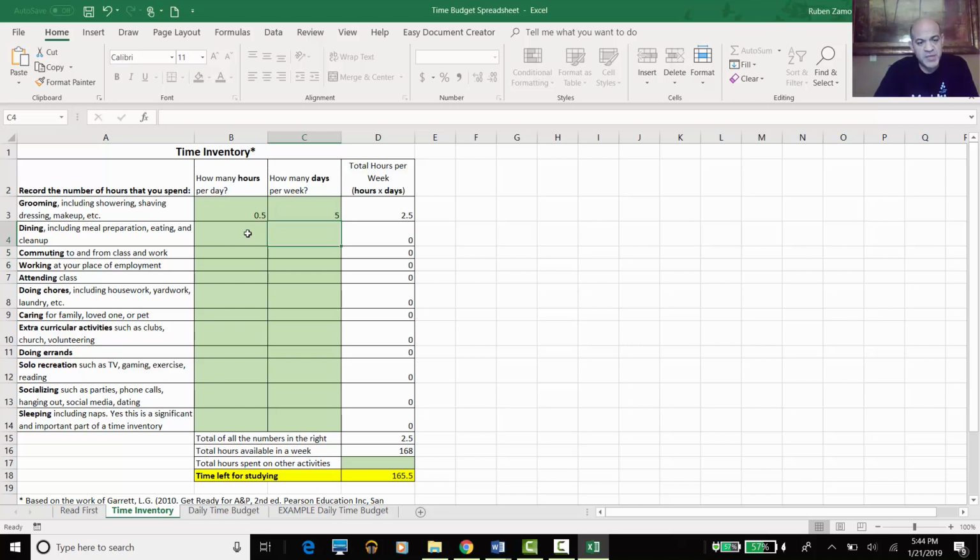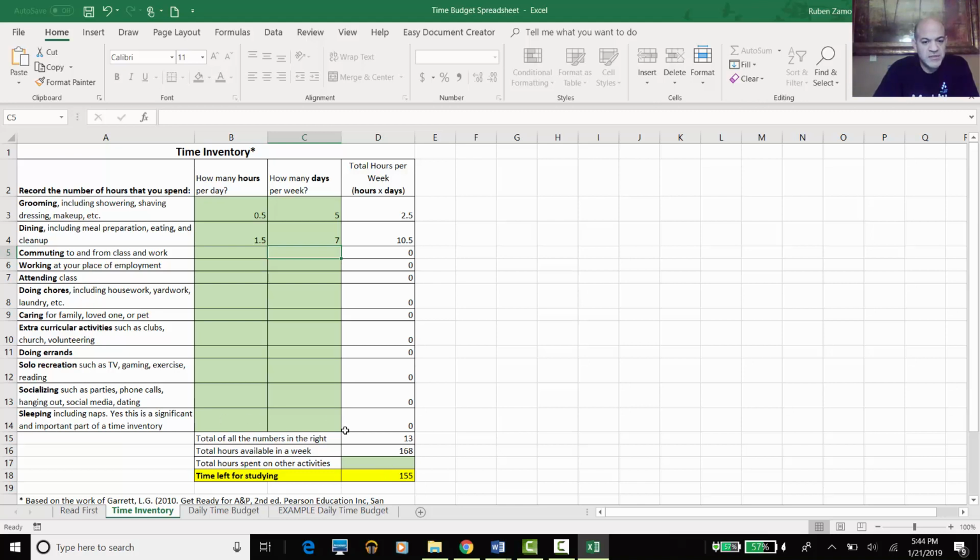So you're going to go through the rest of this. Eating: about how much time do you think you spend daily eating? Maybe you approximate about 1.5 hours eating, maybe not even including meal preparation or whatever, and you do that where you eat all the days of the week, so that's times 7, and so you can see now that's 10.5 hours every week of eating, and you can see that total is coming down here in the time left, and this would be the time left at the end for studying.